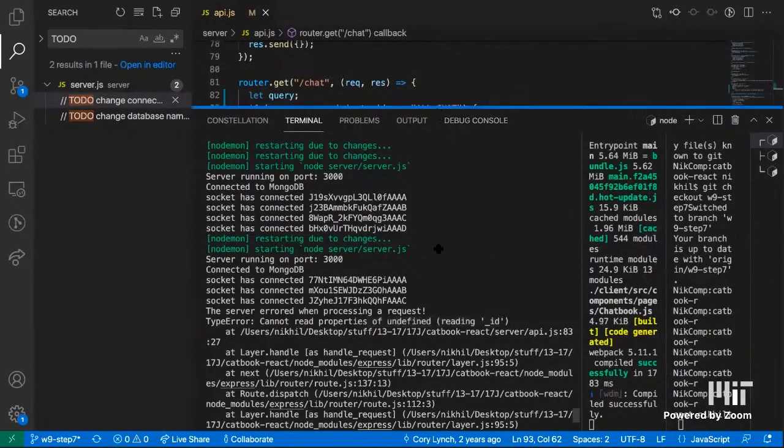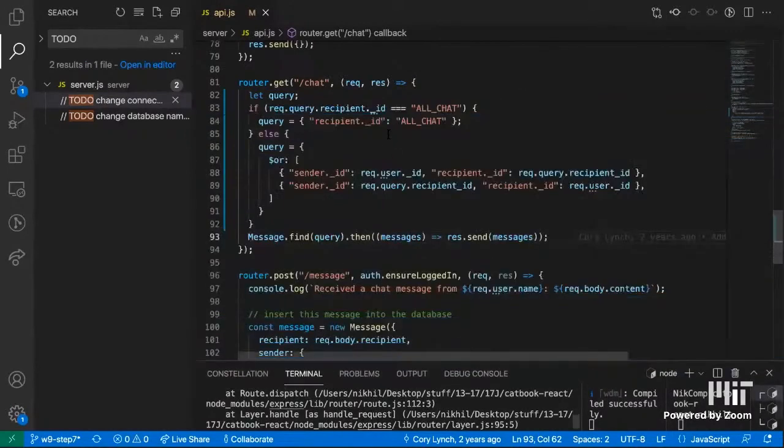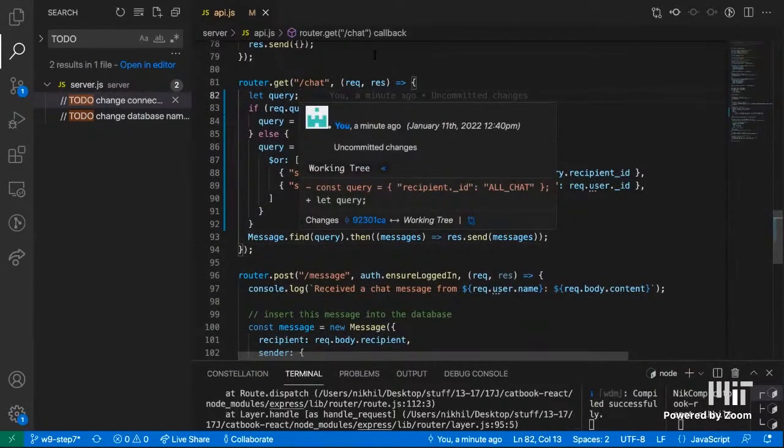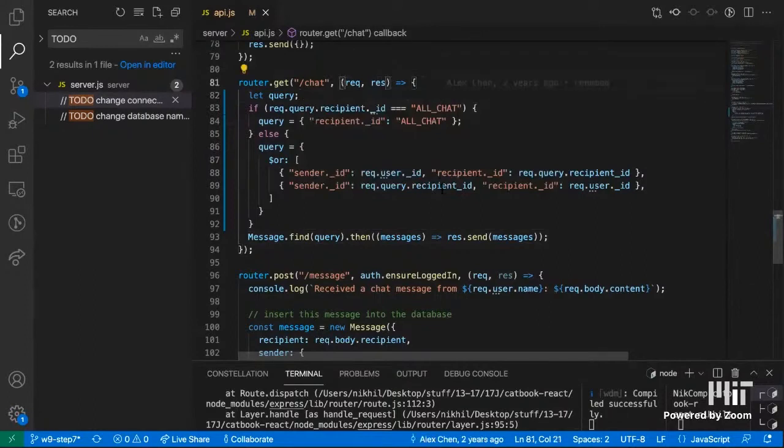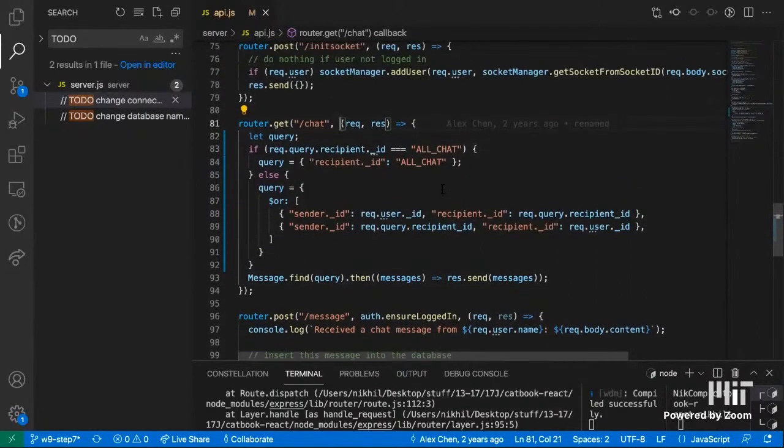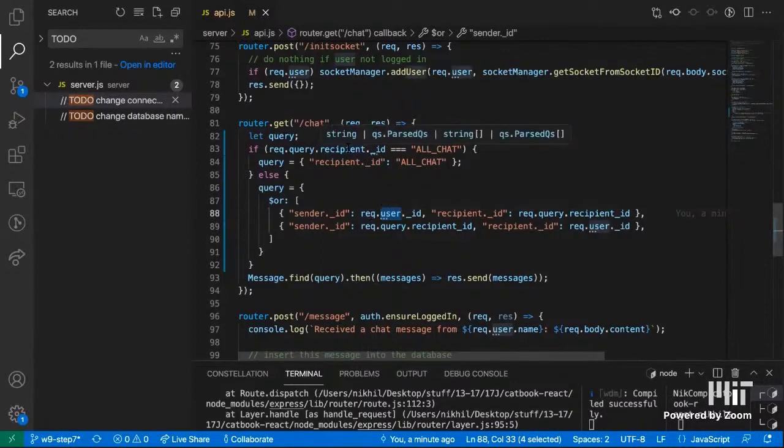Reading _id of undefined. So what happened is that req.user was undefined, which, as I said at the beginning of the lecture, means that you're not logged in yet. So it tried to load this stuff while we weren't logged in yet.